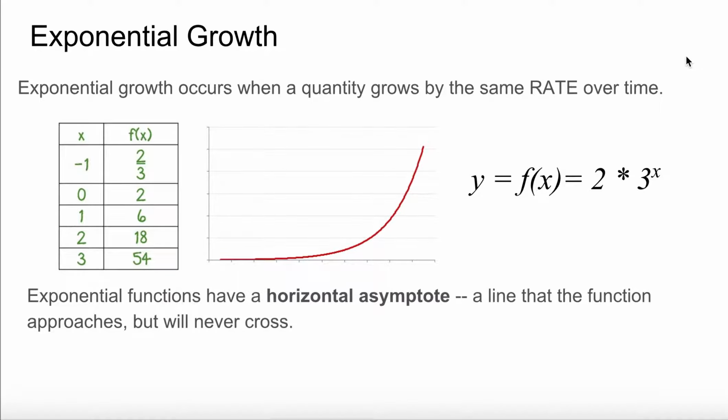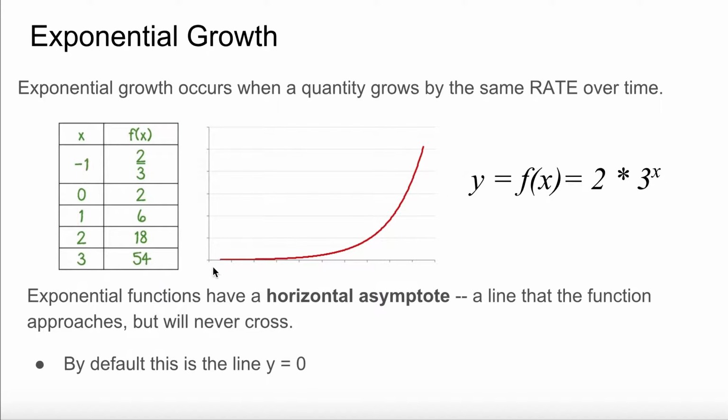Exponential functions also have something called a horizontal asymptote. That's a line that the function approaches but will never cross. So if we looked at this function and we were to zoom in, we'd see this gets closer and closer to the value y equals 0, right? The x-axis. But it's never actually going to reach 0. There's no value of x here that will make this function equal to 0 or go below 0 to become negative. So we say that that is a horizontal asymptote. By default, this is the line y equals 0. So if you just see an exponential equation like this, we think, okay, the asymptote is going to be that line y equals 0.